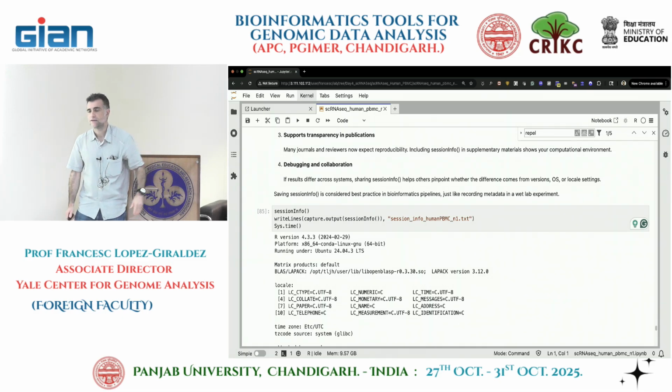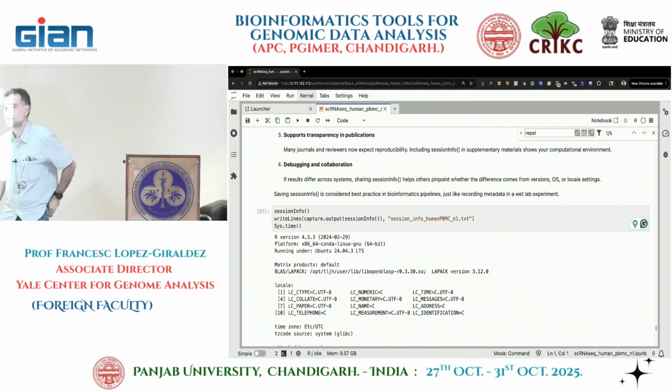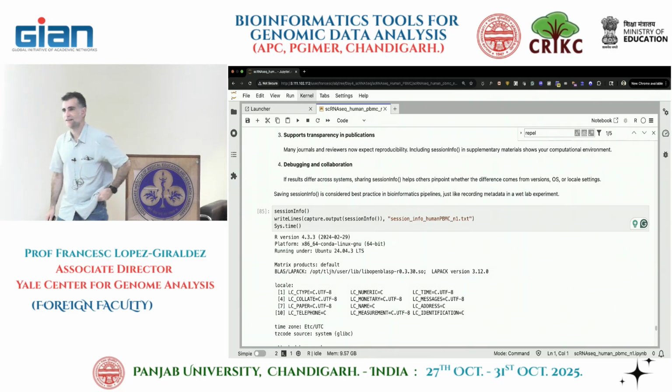But how is Azimuth so fast, in the sense that Seurat is going to do it cluster by cluster, but this is going to do it by cell? I don't know the details, but it returns outputs quite fast. It connects to the internet. By the way, you cannot do this without an internet connection.